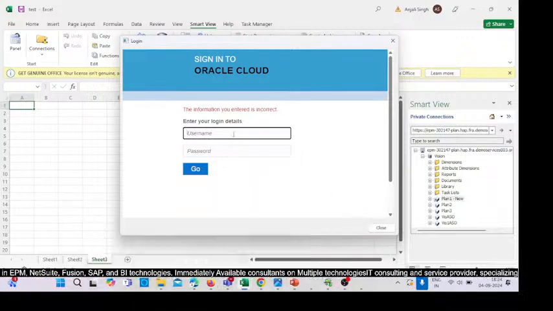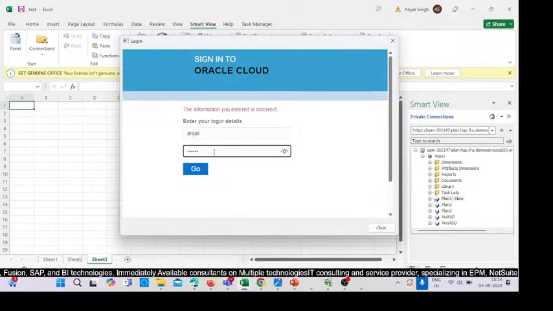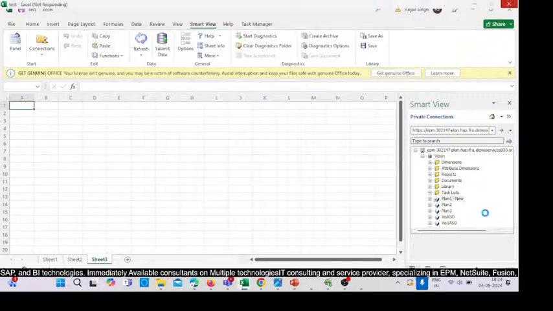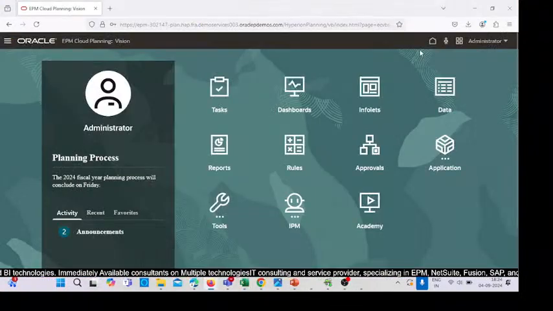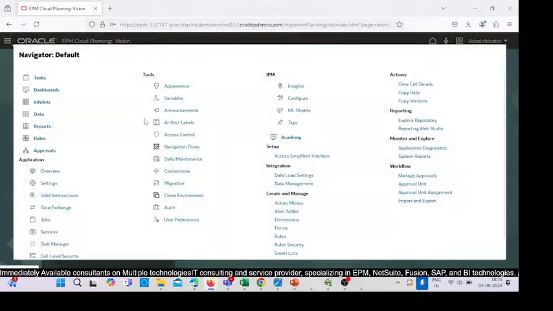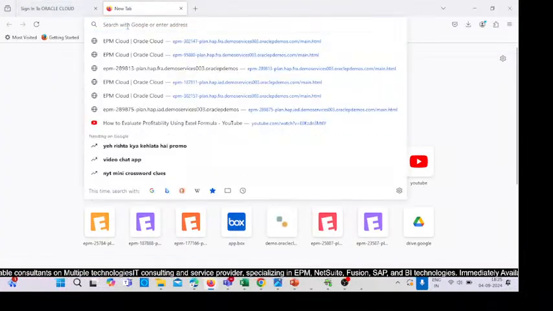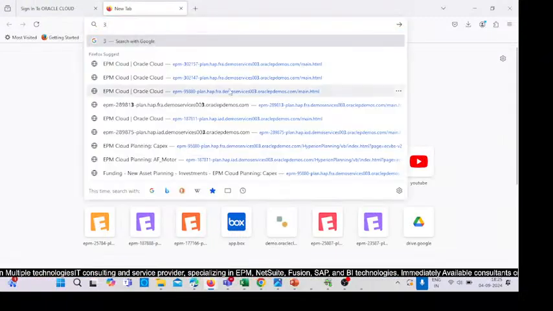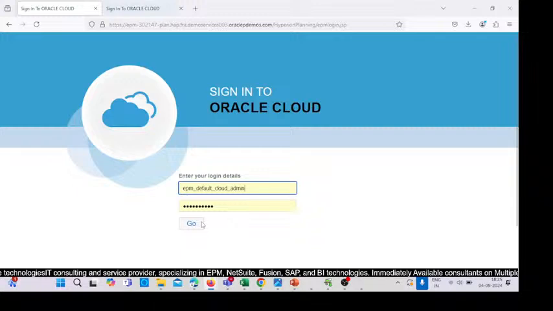Maybe I need to recreate the user. Oh no, somebody has removed the demo application, so we need to create a sample Vision application once again.